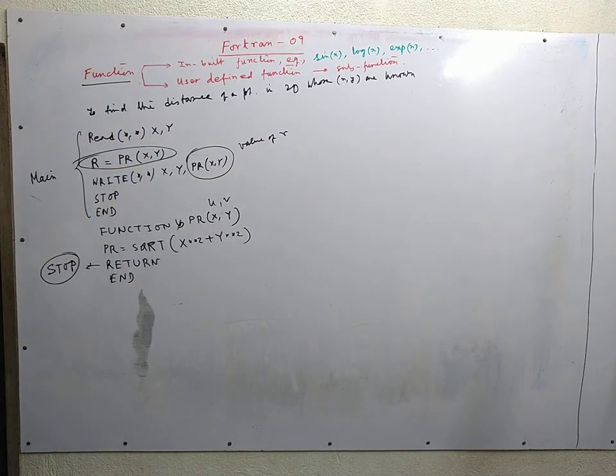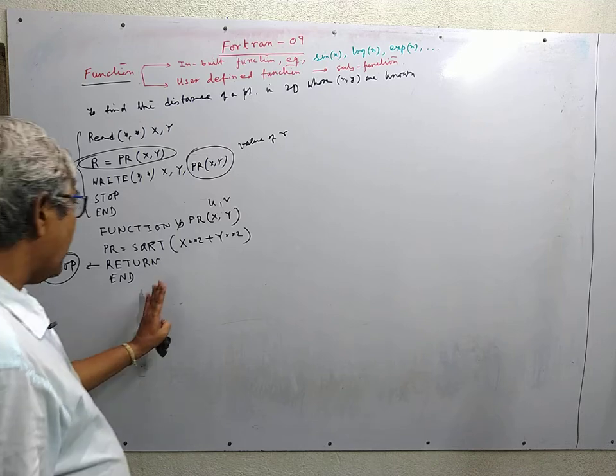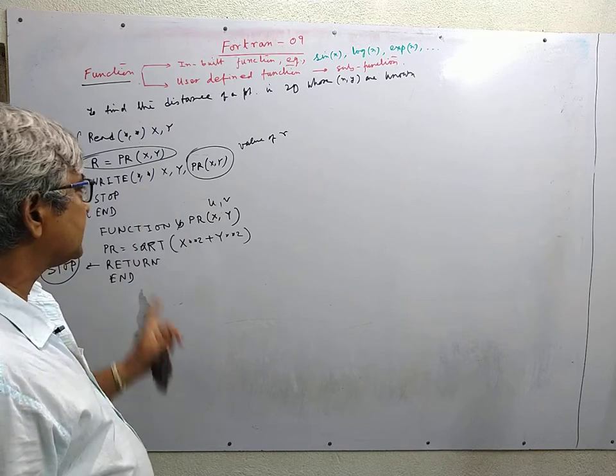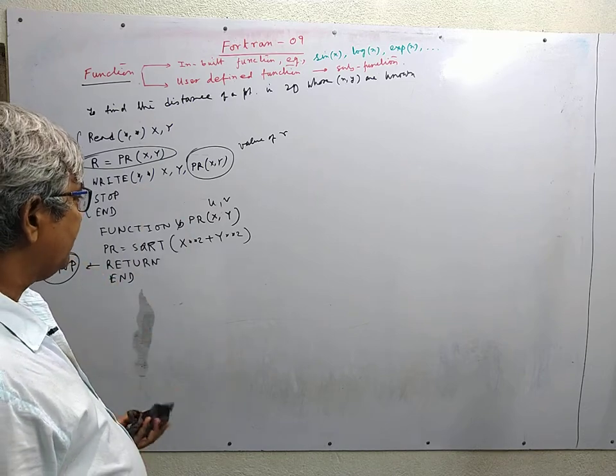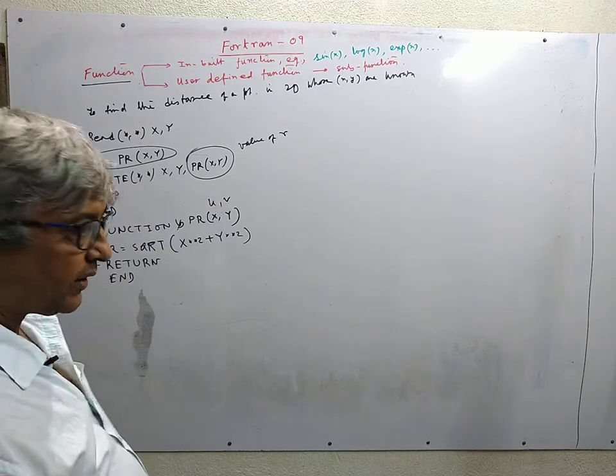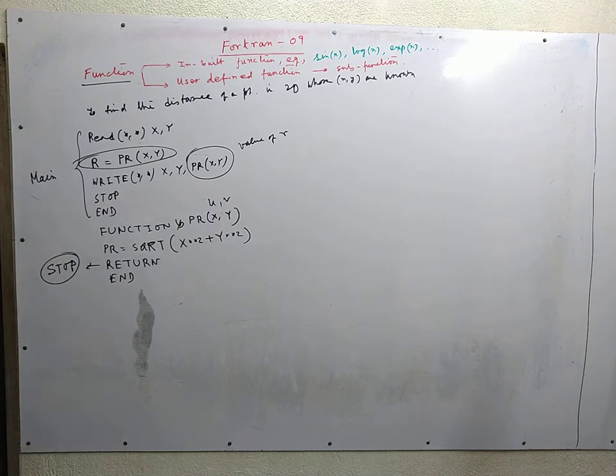But if we want to calculate the theta together in this program, then function will not do, because in Fortran a function has only one output. If you want to know the theta, then you have to make another program which will calculate the theta. In such situation, subroutine is very much useful. In a subroutine, there is no restriction on the number of inputs as well as on the number of outputs. But in a Fortran function subprogram, the output must be a single quantity.